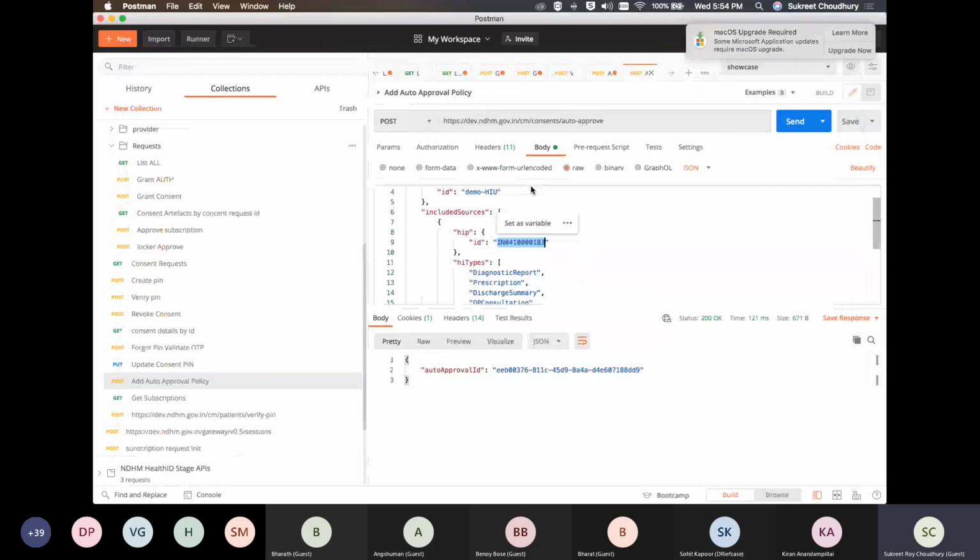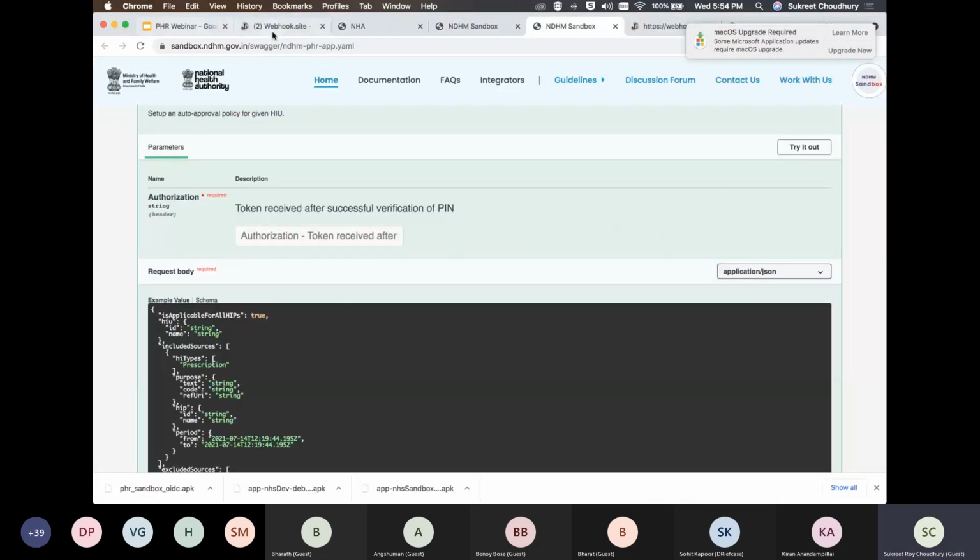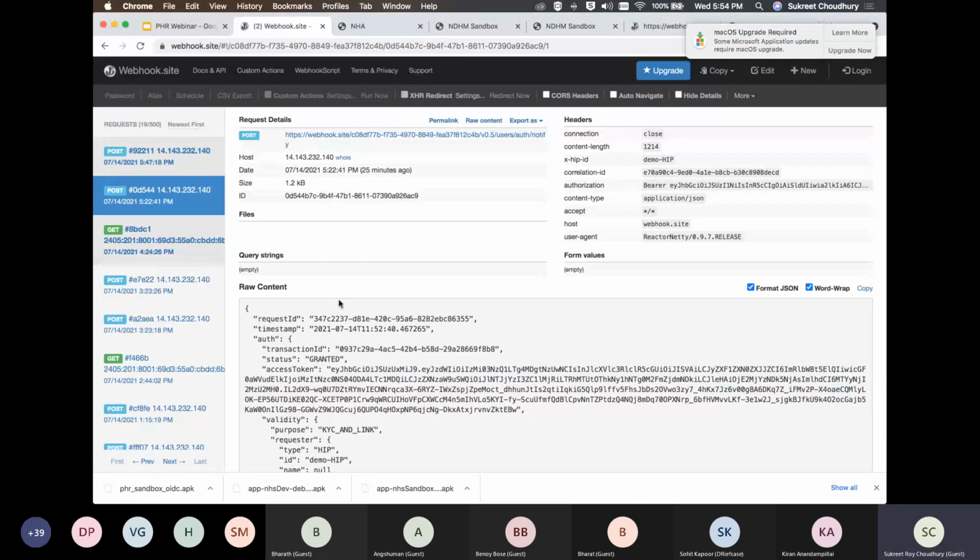So it got accepted. Now if I check my webhook, I have two new things here.